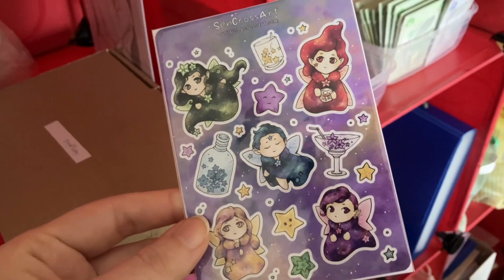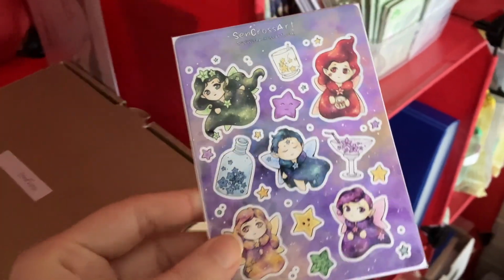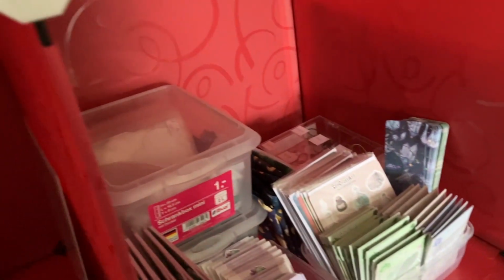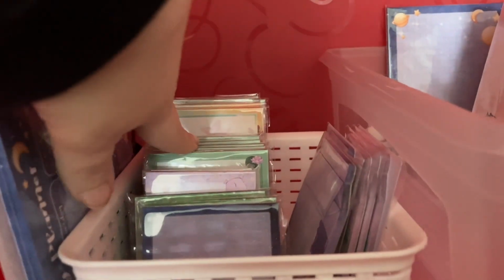This is one of my matte vinyl sticker sheets, the small ones that you can also find in my shop. Then we have one of my 2 remaining Moon and Stars A6 notepads. One of the tiny ones. You can almost see how I store stuff. My arm wasn't in the way. Here you can see are my smaller notepads.